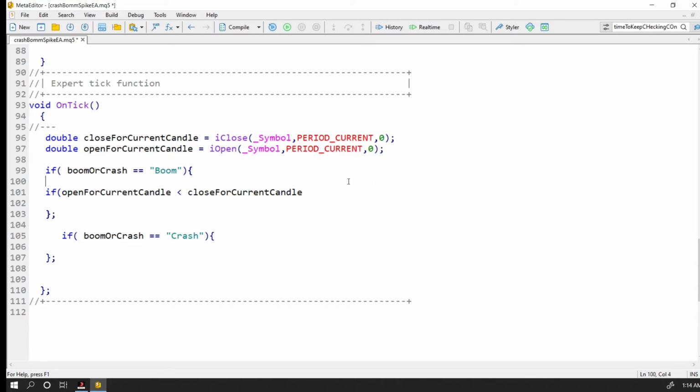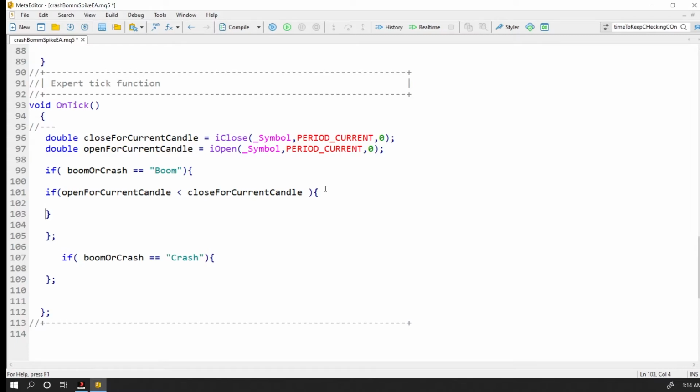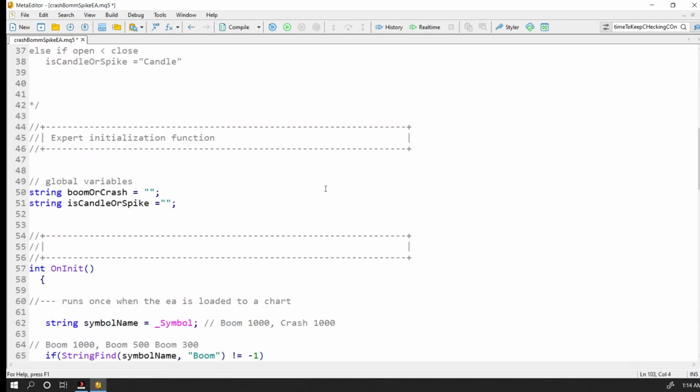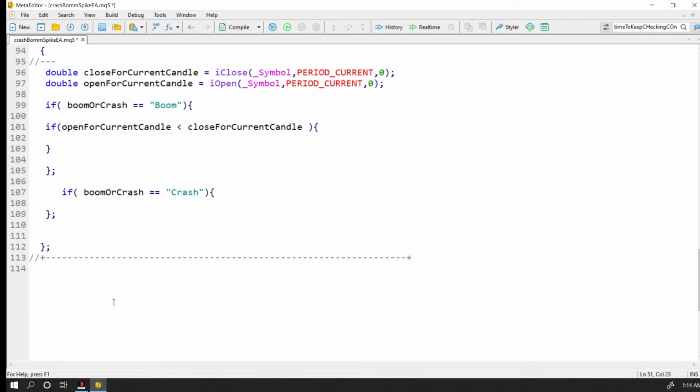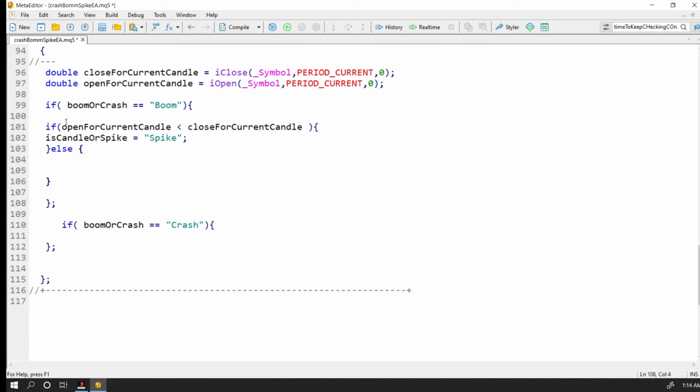If the open is less than the close, we want to change the value of is candle or spike to spike. Here, is equal to spike. Else, here else you can do is candle or spike is equal to candle.